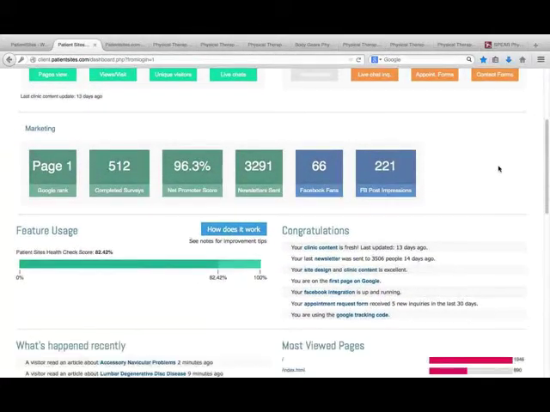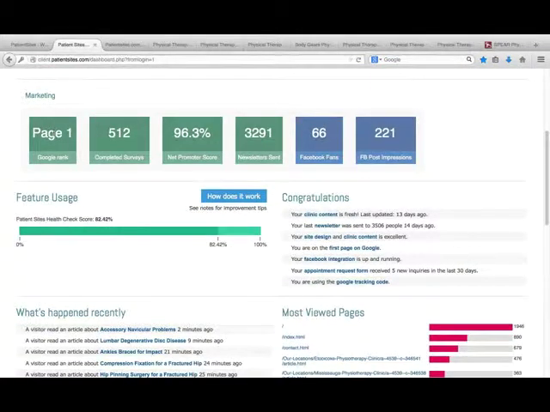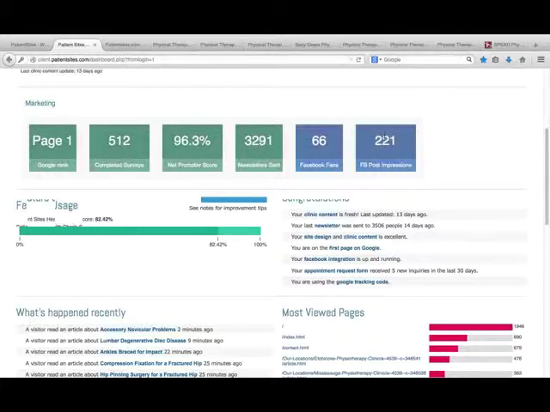And then down below, we've got some marketing content information. So, am I sitting on page one of Google? How many completed surveys did I receive? What's my net promoter score, which is a globally accepted scoring system for patient satisfaction. There's not really any major company in the world that doesn't use this number. We can explain, if we're talking with anyone, exactly how that works, but it's a good benchmark for customer satisfaction. How many newsletters you sent, your number of Facebook fans, and your number of Facebook post impressions.